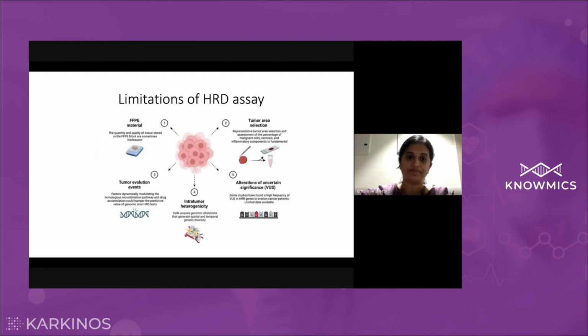Next, please. So what are the limitations? As I already mentioned, the kind of FFPE tissue which has been used for fixing it, and the tumor area selection. This is extremely crucial. You need a trained pathologist or morphologist to tell you which area to take, so that you get adequate tumor content, a good tumor area, and then you can chalk that out and do a macro dissection, rather than just taking the whole tissue just like that. And another issue is these alterations of uncertain significance.